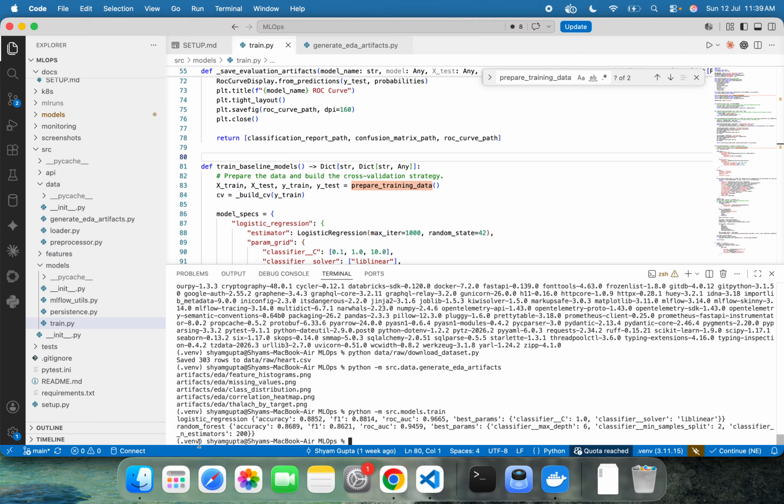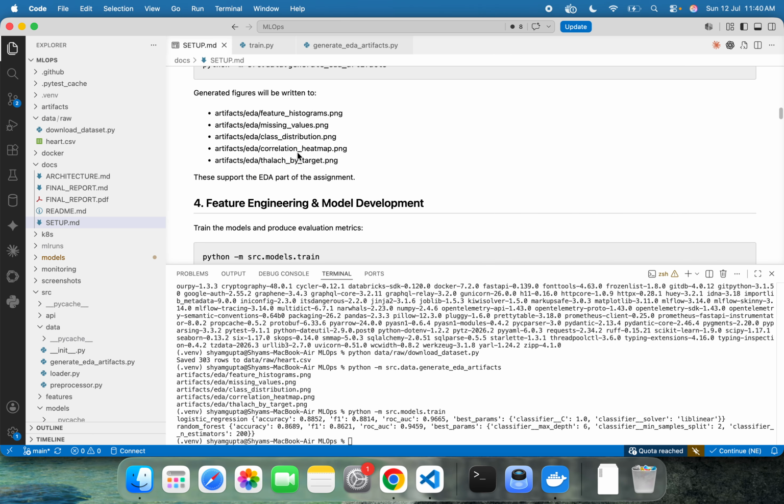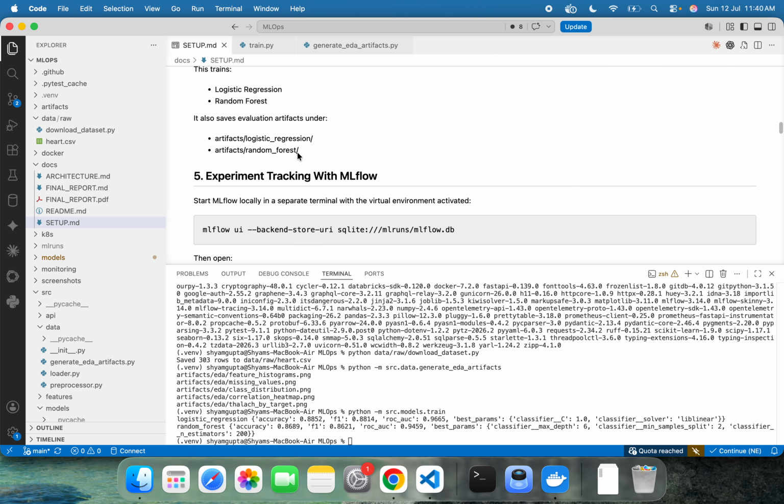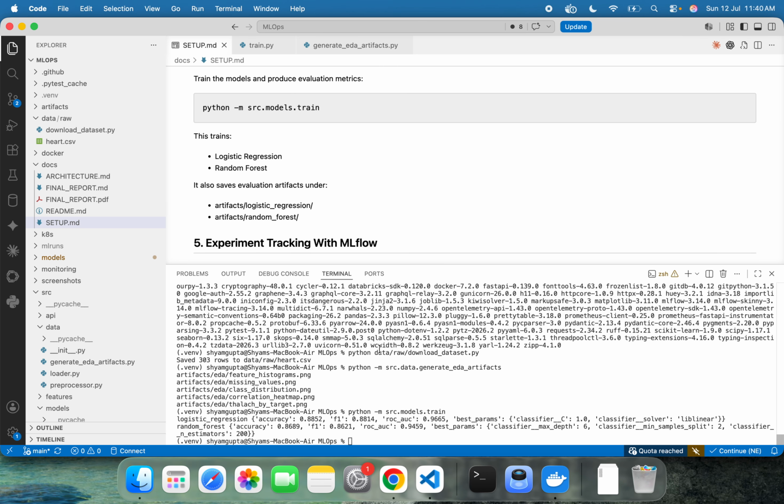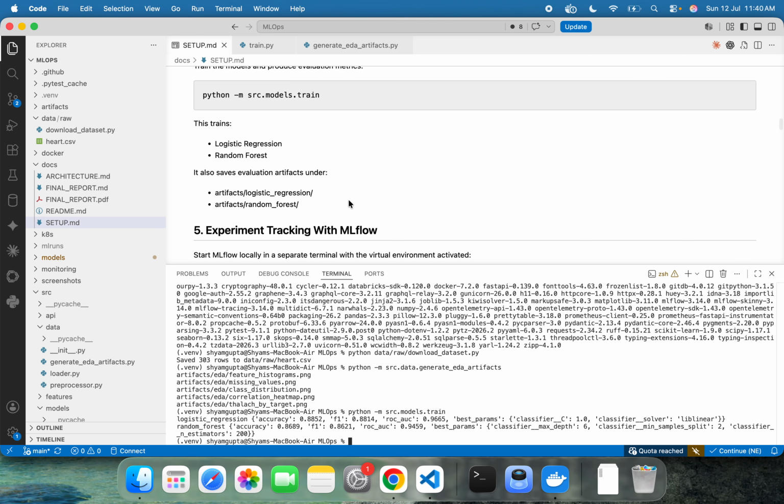I think model training is done, and it's showing the evaluation data for both models, logistic regression and random forest: accuracy 0.8852 here and 0.8689 here, F1 score, ROC AUC.